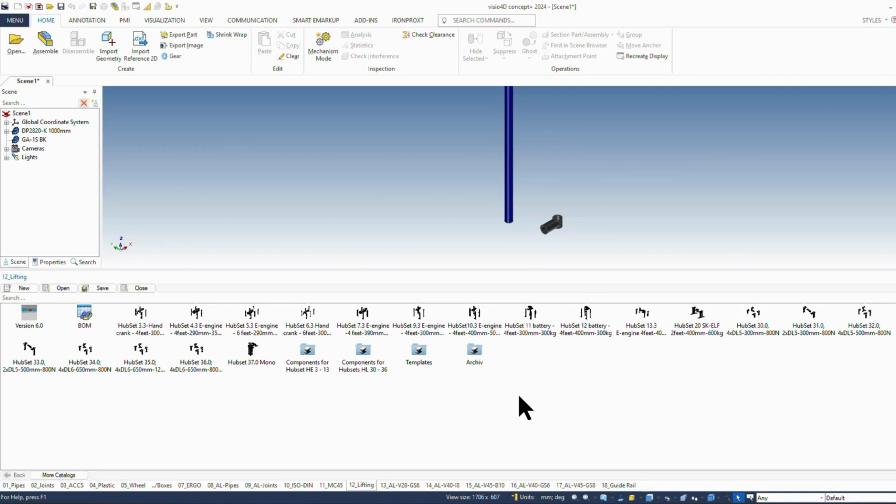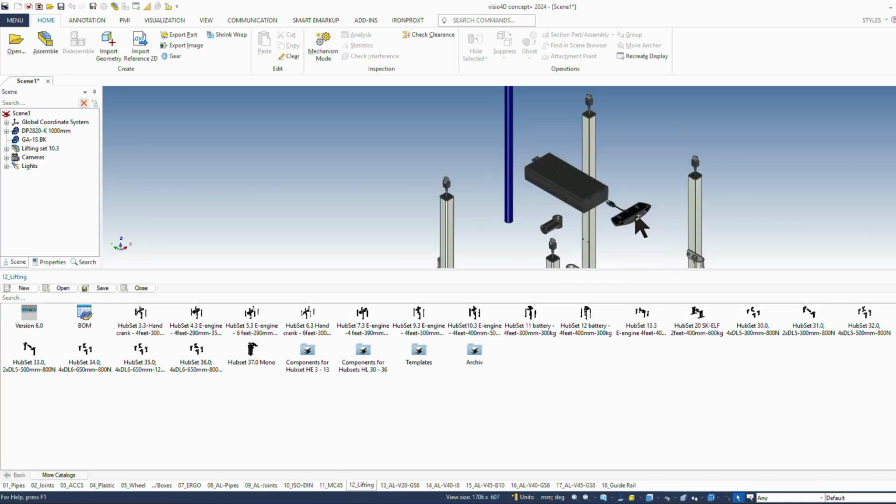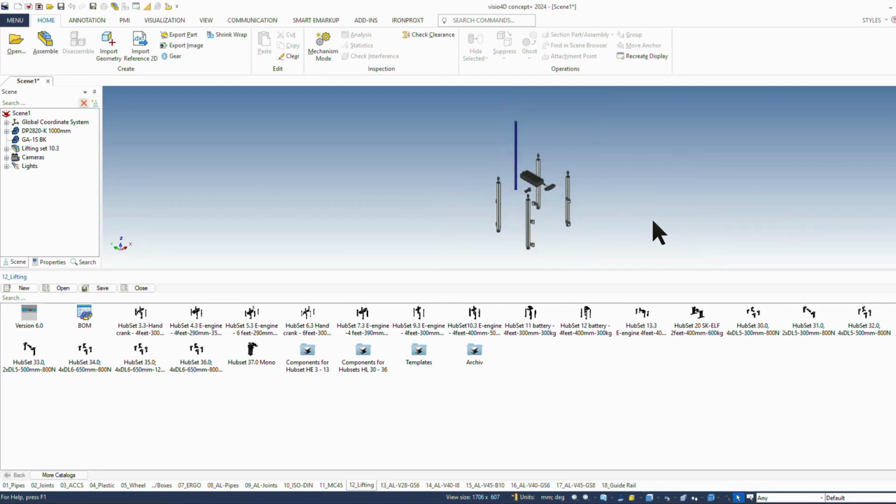I can import a complete set of items here, but I can still adjust it individually afterwards. I can move individual items, or the whole assembly, so to speak. But in any case, all the set items are already in there.